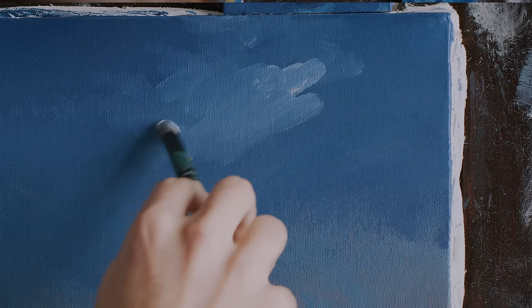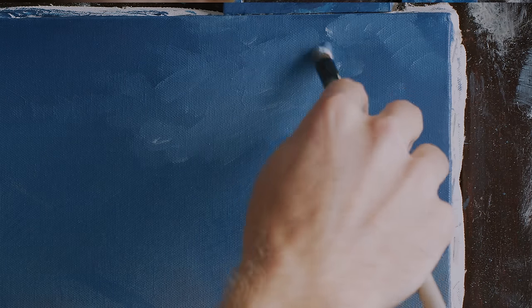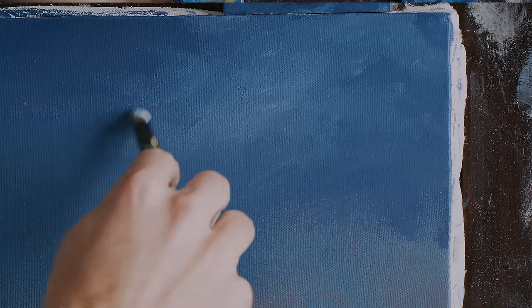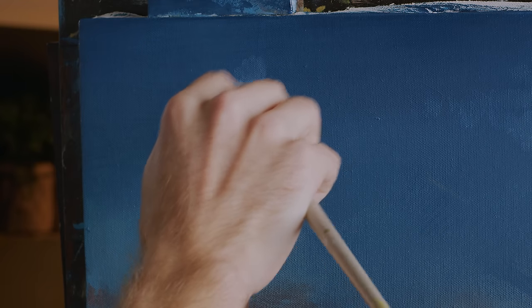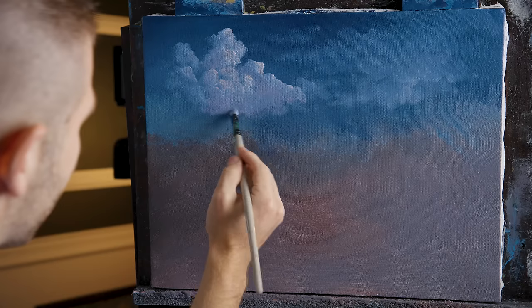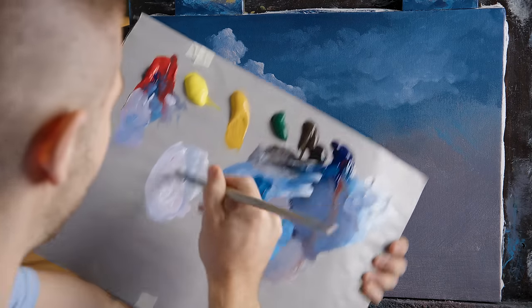Let's create just the gray part of the clouds and we'll come back to add highlights. The lighting for this painting is a little backlit, but it'll be more evident on this cloud over here. Don't leave any hard edges if you can help it — those hard edges will be difficult to blend away later. If you do get some, you can paint the sky back over them. Now I've got the tapered round brush working on warmer purple tones and my highlight tone — two round brushes going at once.